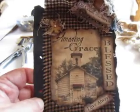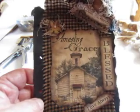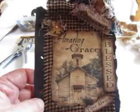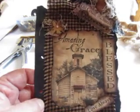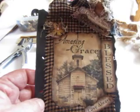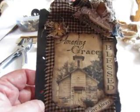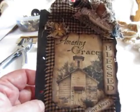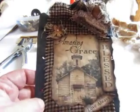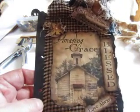Hi guys, it's Kay Comer here with you this morning. We're going to try to see if in a week's time, working a little bit each day, if we can each make one of these little mini books. I don't buy a lot of supplies — I use mostly what I have. I've tried to make tutorial videos where I do things in front of you, but my camera doesn't have a pause, so this is the book I'm going to be working on this week.